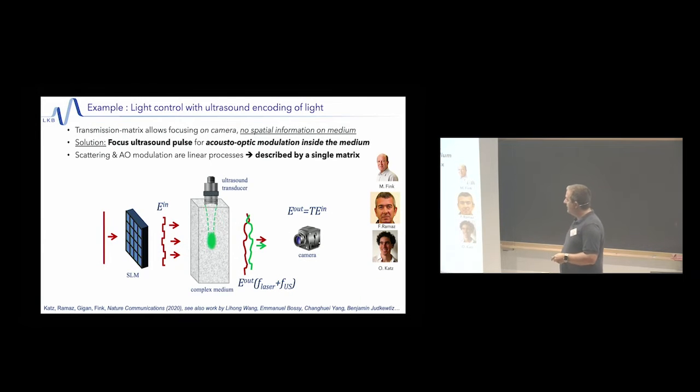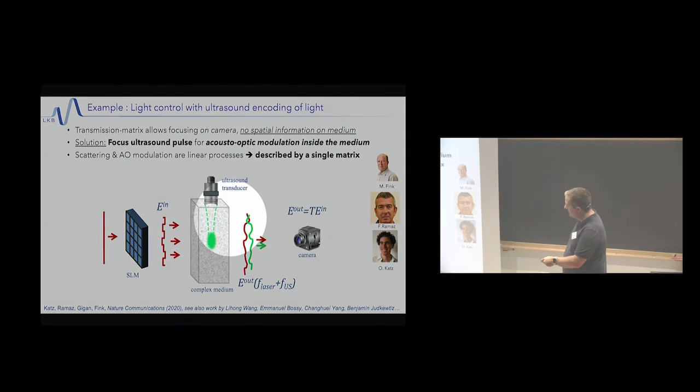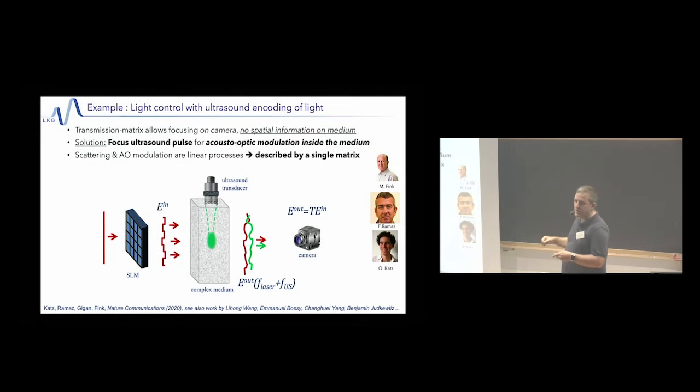And if you do that, you can get the so-called acousto-optic transmission matrix that will tell you about the light that has been exploring this particular position. With this information, you can go back and refocus or extract some information about this position. So this is one way to use acousto-optics for the transmission matrix.